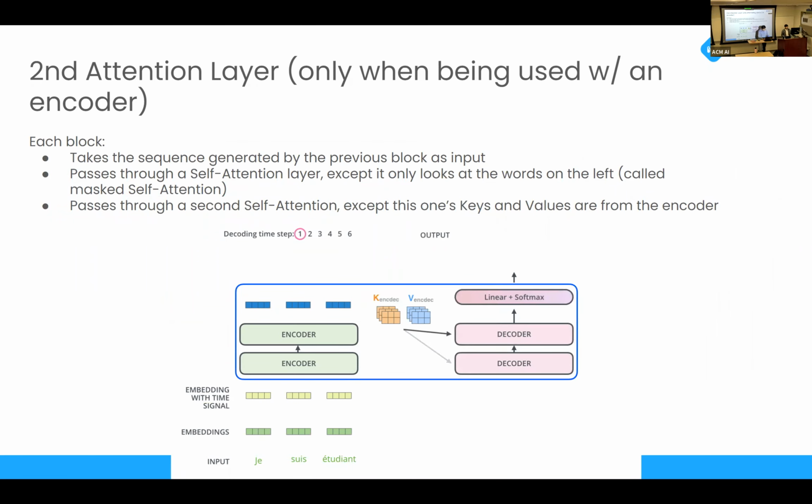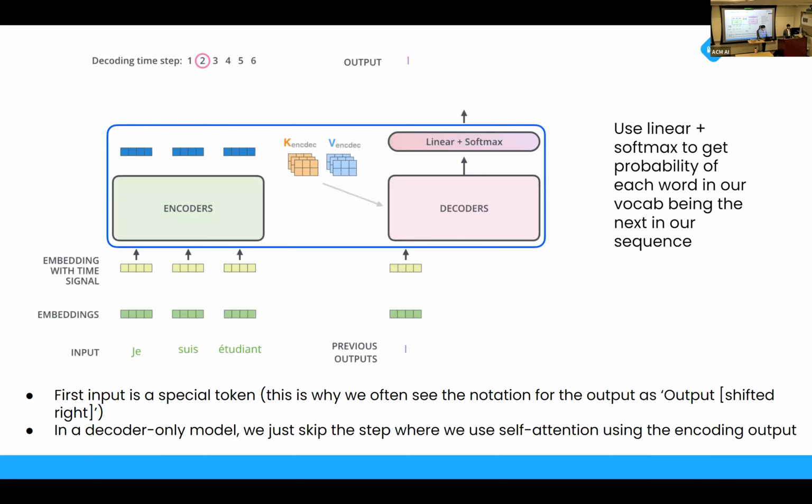Basically, each block in our decoder model does the entire self-attention mechanism we just described, goes to a fully connected layer, and then goes through the second self-attention using the keys and values from the encoder, as you can see in that GIF. Each decoder adds one more word to our sequence, and after that, it takes the entire sequence it's made, throws it back into itself, and then makes the next word. Almost like an RNN, but instead of just the previous output, all of the previous outputs are being fed. Exactly. And also the first one just takes in a special token to mark the beginning of the sequence.